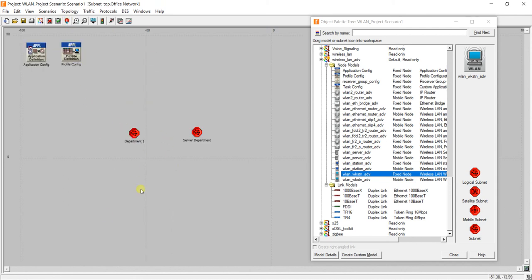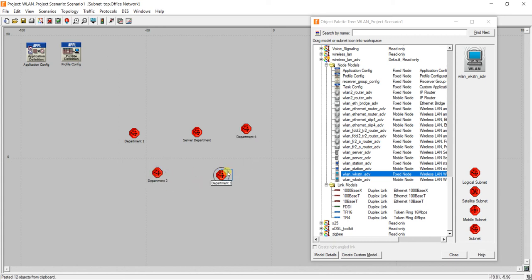Now to create the other 3 departments, I can do all the work again. However, there's an easier option. I'll select this department and copy it, Control C. I'll press Control V, and a blue square will appear around my mouse. I'll select it, so department number 2 is created. Same case with department number 3, and same case with department number 4.